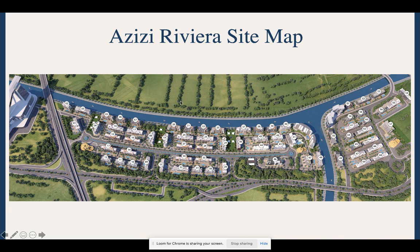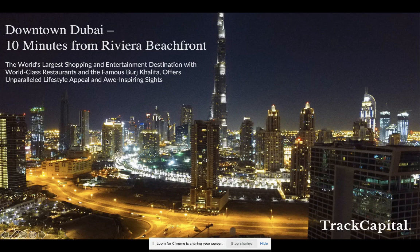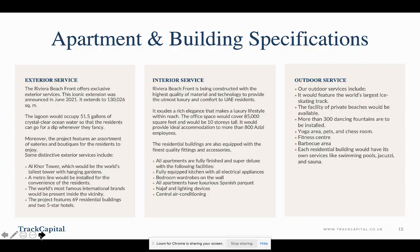Here's the community breakdown: beachfront units, numbered buildings along the boulevard, green space, and all amenities including malls on the left. Then there's the villa community to the right — low-rise, so they won't obstruct any views. Downtown is a big master community developed by Emaar, with very little space for development left. Business Bay runs around the outskirts of downtown and is very commercial focused. Being in close proximity to downtown is crucial.